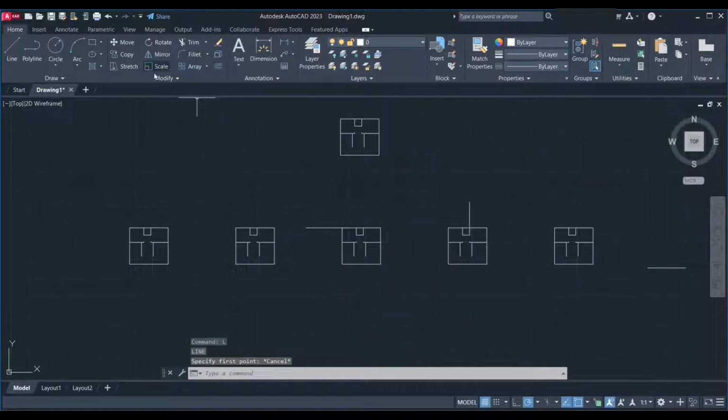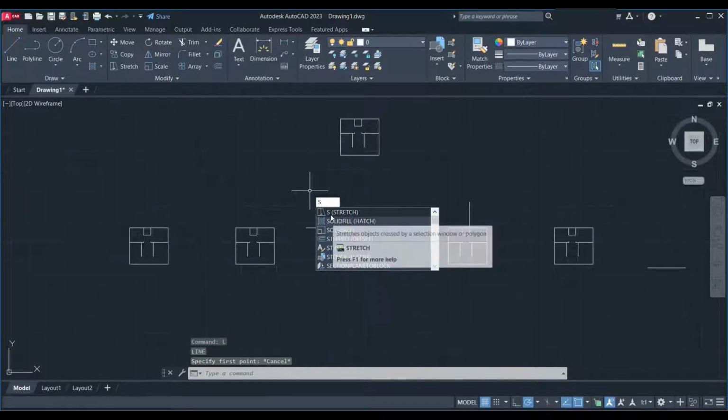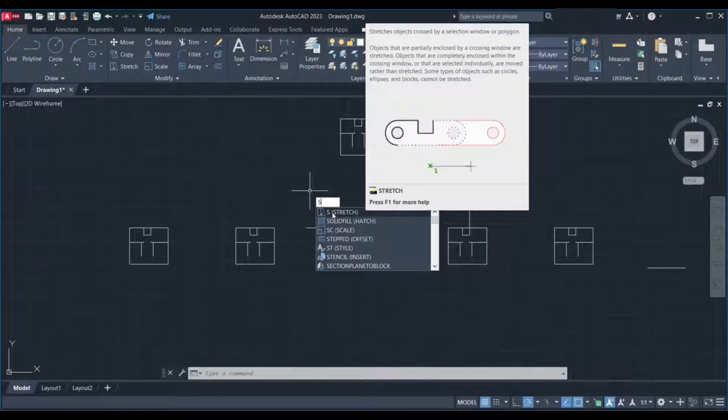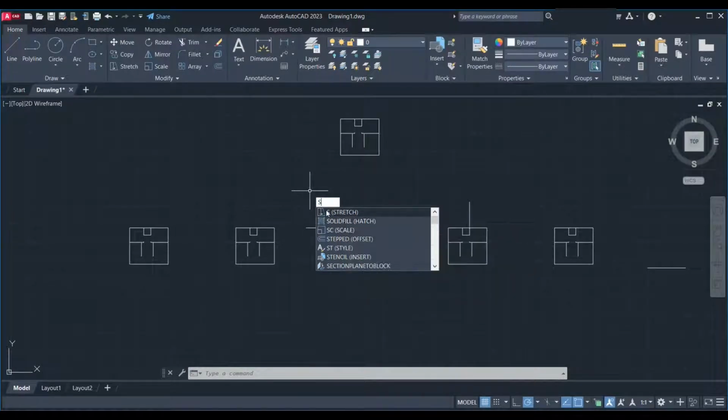Now look at the scale tool. I type S. Now if I press enter, you see that the stretch tool will be activated, not the scale tool. You have to type the second letter of the tool name to see if you can find the scale tool. Yes, here it is.